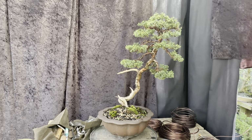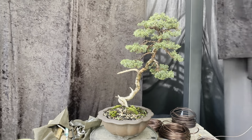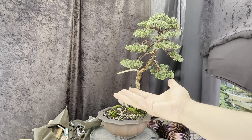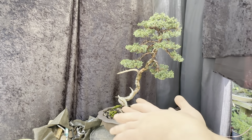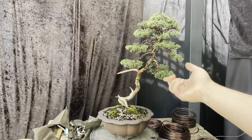Maybe just needs a bit of time to fill out some of the lower pads. Just need to build up over time. And otherwise it's going to be a nice tree. The key with this was getting the branches slanted down and the pads fanned out, nice and flat at the bottom, and nice and plumpy at the top. But all those little sub branches were wired, just to show you, just make sure you understand.